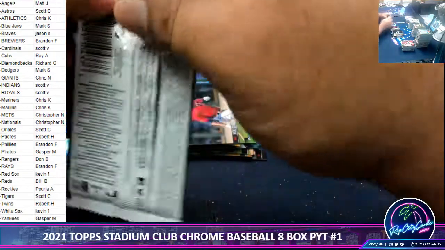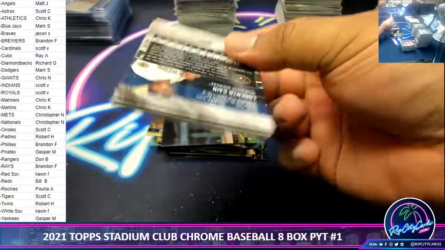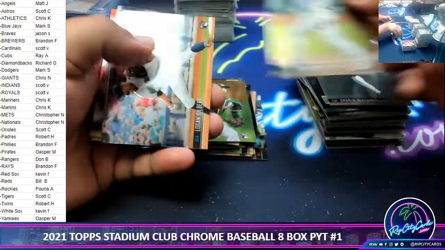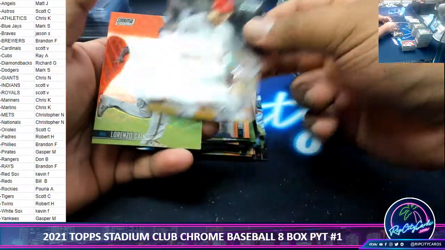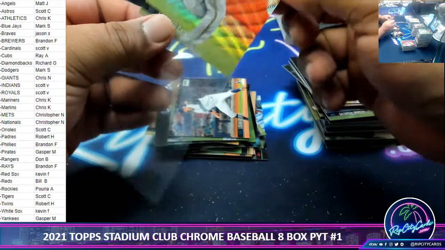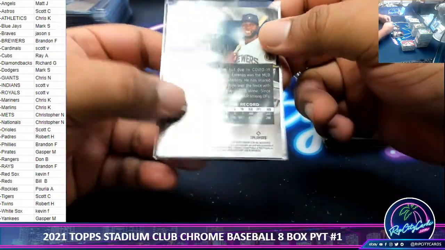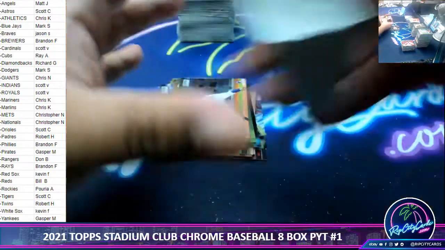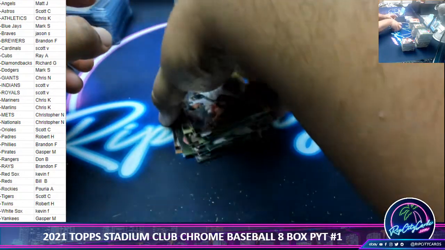Right, and the last pack mojo. We got Lorenzo Cain here for the Brew Crew to wrap it up. All right. So let me hit you with this recap.